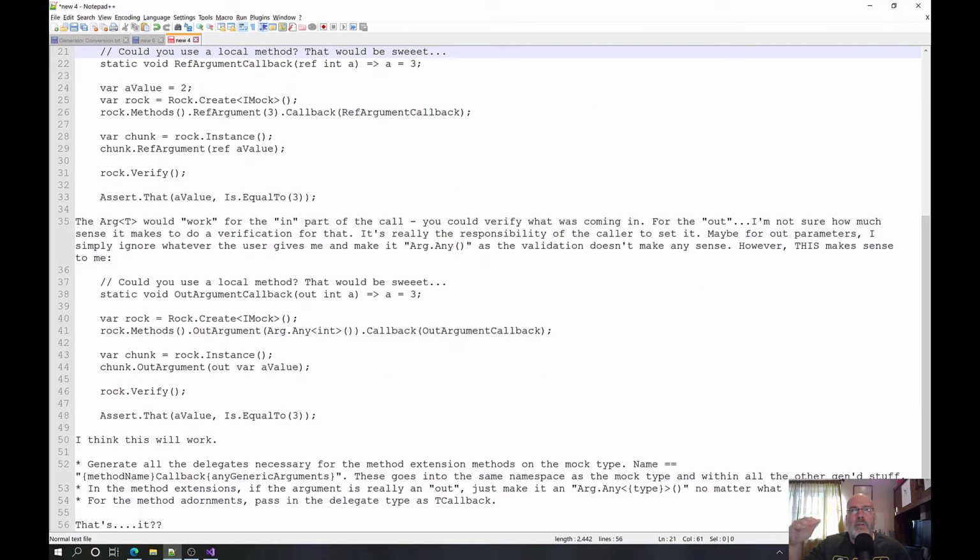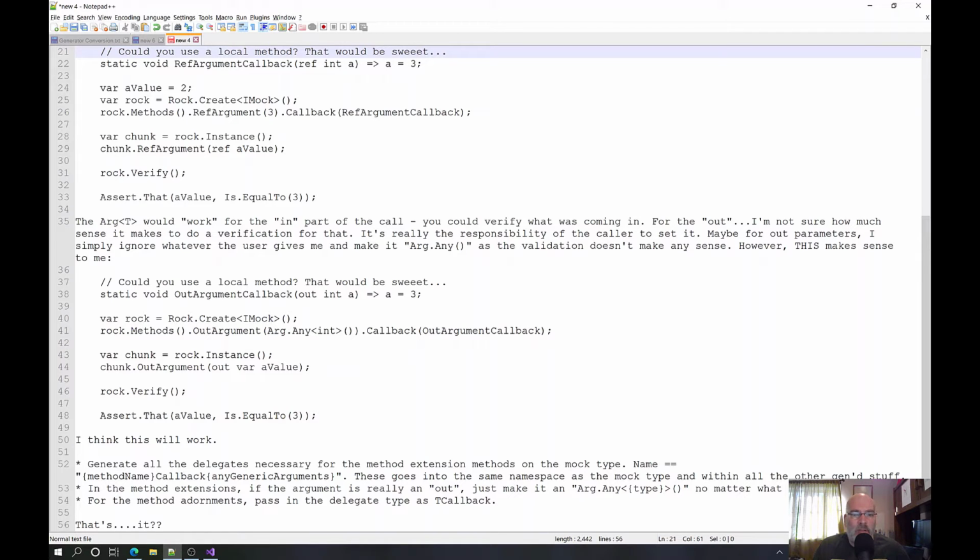So when I create all the extension methods, if a parameter is an out, no matter what you pass in for an arg, I'm just going to make it an arg any type. It doesn't matter. I have to provide a value there because I want it to match the signature of what you're giving. I can't make it an out because then you'd actually be saying the internal method is going to create an arg to validate. So I basically said, pass in an arg any, and I'm going to make it an arg any no matter what you give me. I don't care. I'm going to make it this because it doesn't matter what you think it should be.